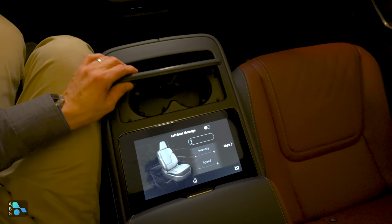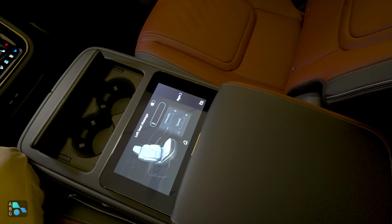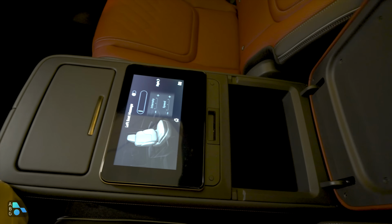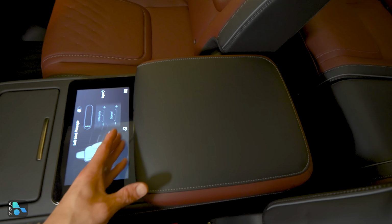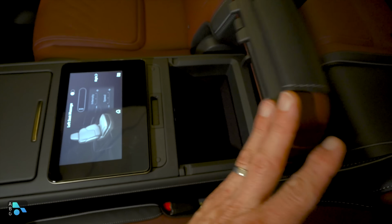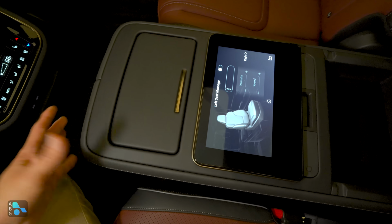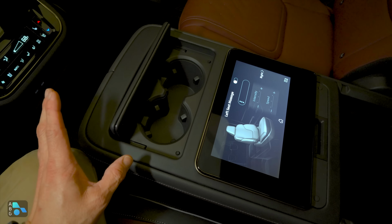2 big cup holders are happening just in front of that, and then of course lots of storage as well because we have this enormous center console. This is of course the 7-passenger version of the QX80. The center console is nice and large because the QX80 is a full-size SUV, of course. We get lots of storage room underneath that armrest and then under the console as well. It's a bit difficult to show you, but there's actually a storage bin down there. And then we have cup holders up front.